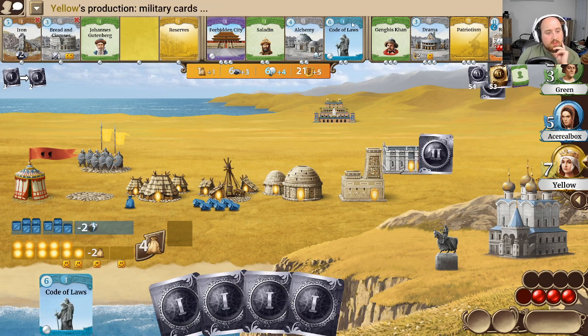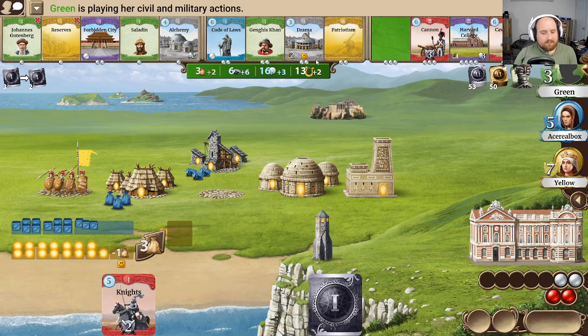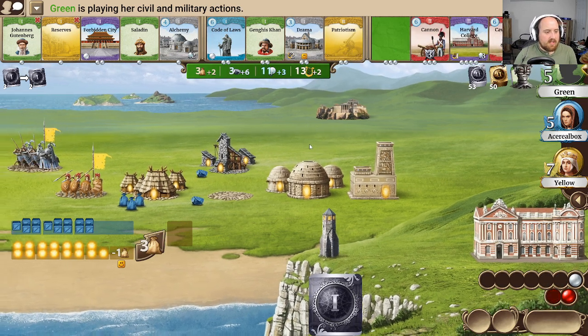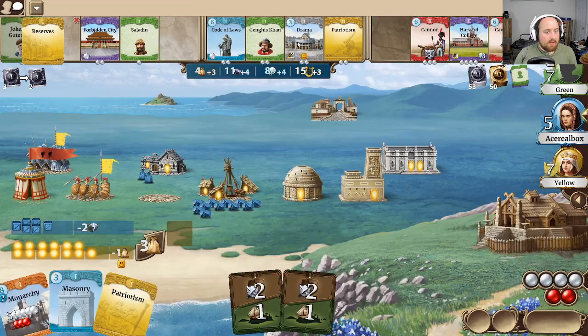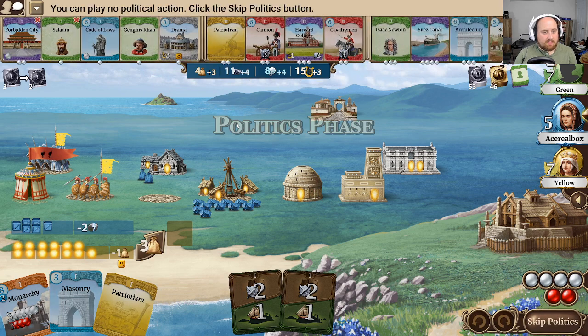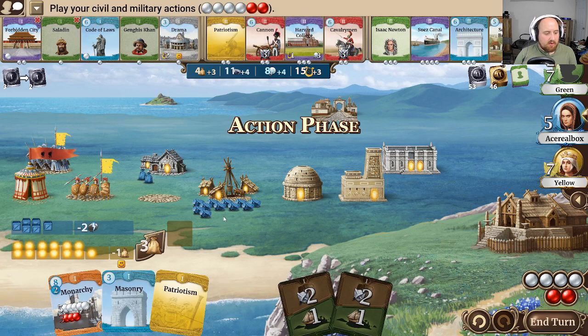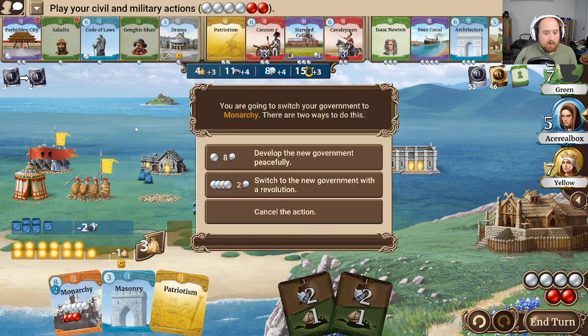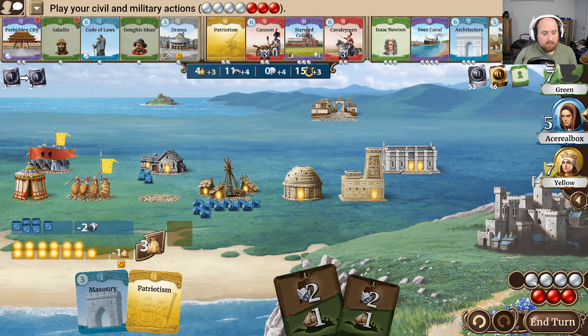Code of Laws, what a sick technology. They were both copies of it at the end. We don't have enough science for all the tech we want to get. Drama. I think William Shakespeare could be in the deck, and if he is, then that's really strong. I have to skip politics because I don't have a politics card. I would like monarchy. Develop it peacefully. So now it cost us one, but we still have four actions left. Cannon and cavalry. Interesting. Very good. Let's make sure we get an additional unit.